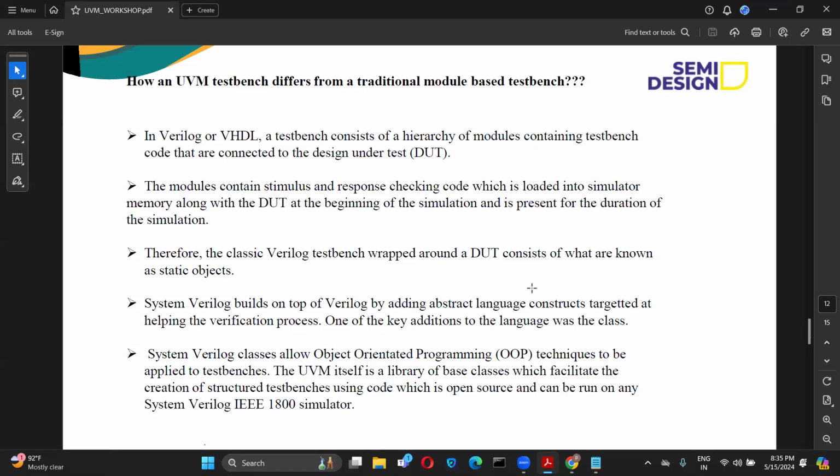Actually, UVM is a very big concept. The workshop which we have done to cover everything is actually impossible, I would say, for this much cost, because nowhere would you find something related to UVM at this low a cost. Just with the motto of helping students, we have launched this workshop. So we will try to cover as much as possible in the workshop. But if you want it in detail, then we can discuss further. I will try my best to cover whatever is mentioned, at least in the curriculum. Others, any queries?